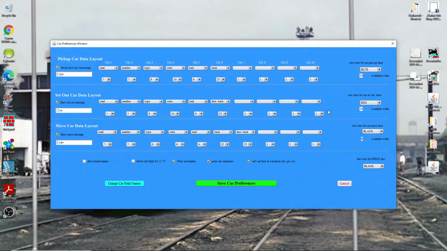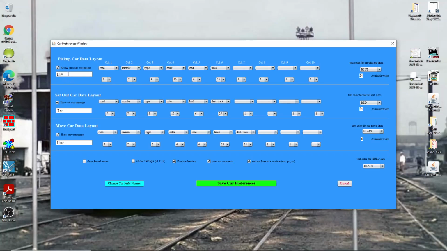And if we go back to our car preferences window, we have 11 columns of information that we can display at a maximum. The first one is the pickup message. And so you have an option here to show a pickup message such as this on your manifest.